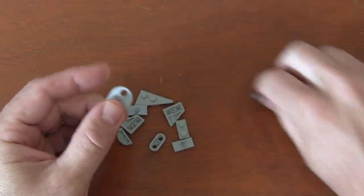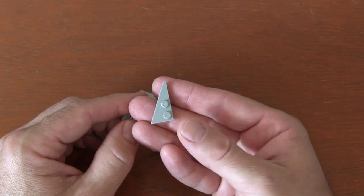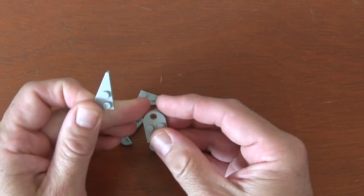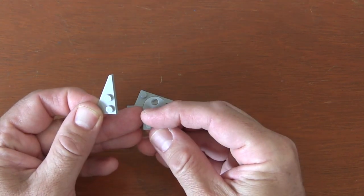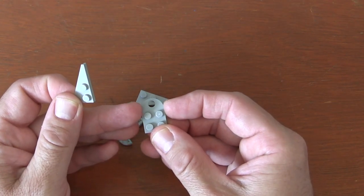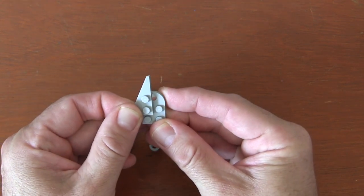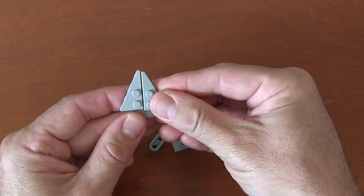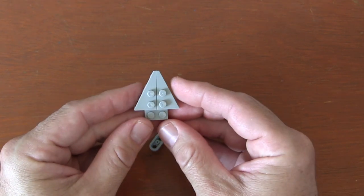And the next thing we're going to do is grab 2 of these 2x3 wedge plates, both left and right. I want to take those wedge plates with the straight edge in the center of this 2x3 plate, and put it on the front stud, and it goes to this rounded end in front. So I just put that wedge plate on that front stud, face it forward, get the other 2x3 wedge plate, and then you can kind of see how it forms that triangular front of a Star Destroyer.